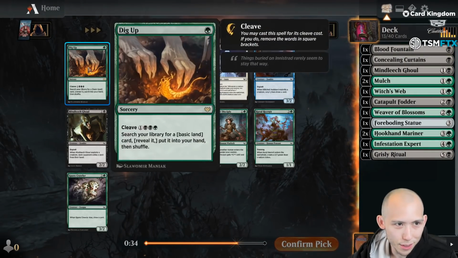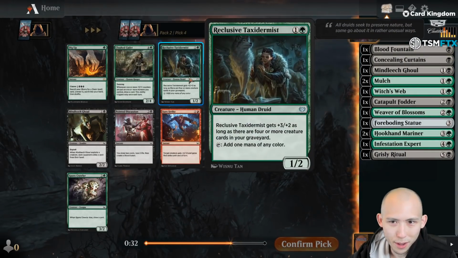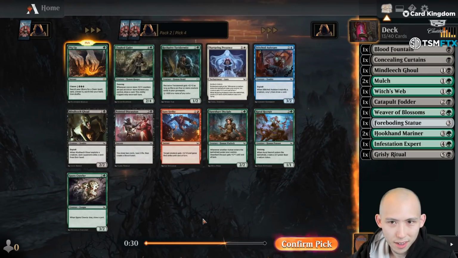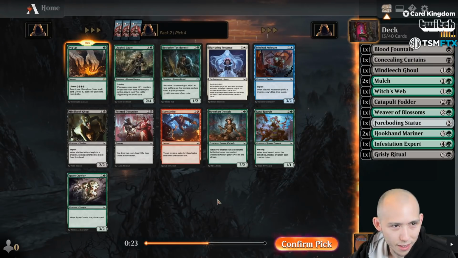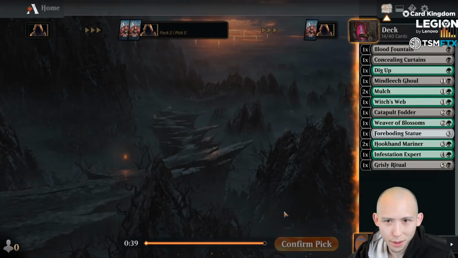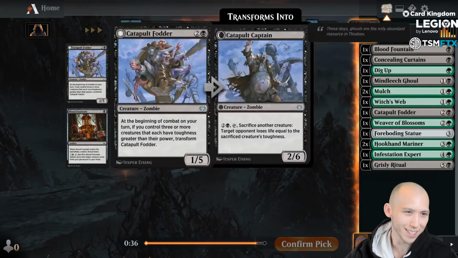Given that we're leaning towards green-black, I think Dig Up might be a better choice than Taxidermist now. Because not only does this help fix you in the early game, it just turns into a tutor in the late game. I think that makes sense, although it really sucks passing a Spore Crawler and a Taxidermist, cards that I would really enjoy having. Okay, let's lock it up.